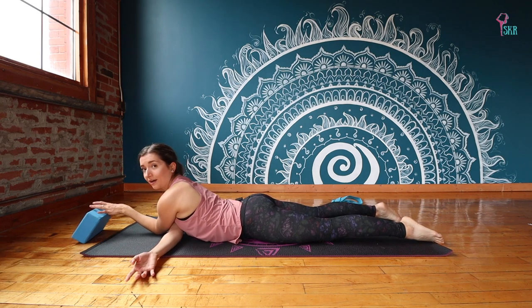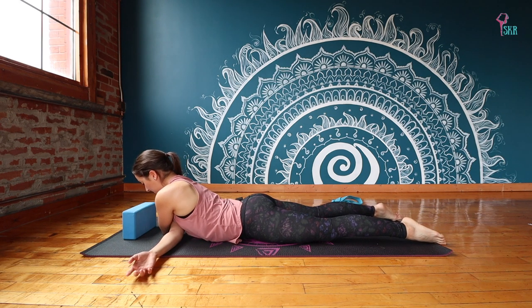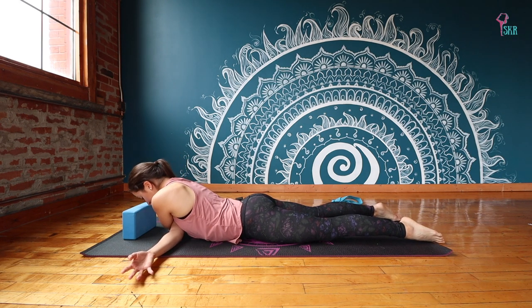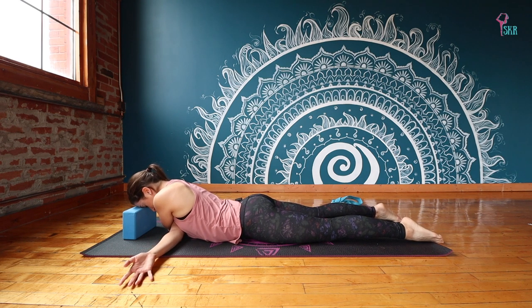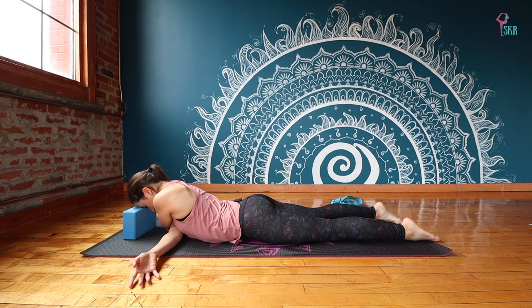And this is where a block comes in handy, at least for me. You might find that your forehead can go all the way down to the floor, but I always find that a little bit too intense for me. So I'm using the block under the forehead and really extend both of your arms in opposite directions here. So your left arm reaching to the right, your right arm reaching to the left.